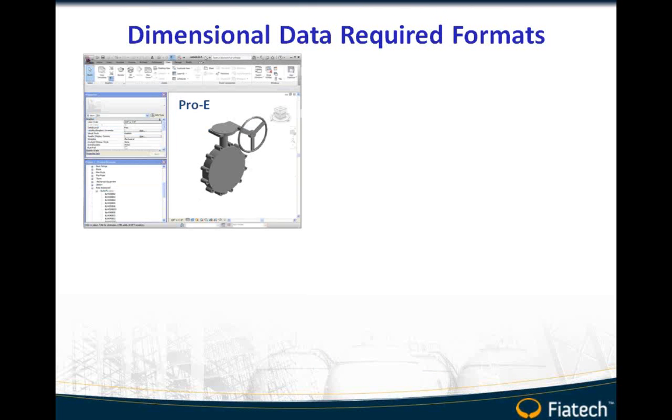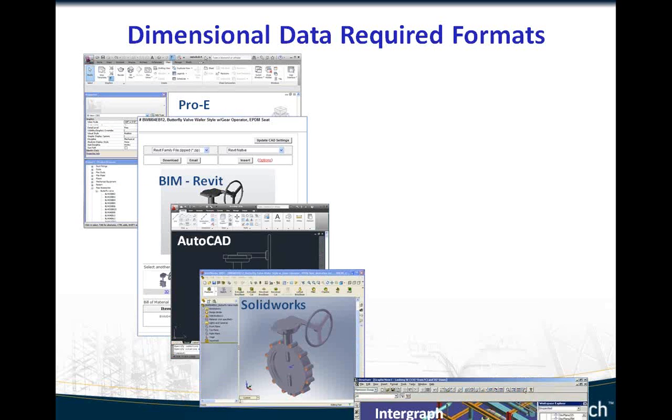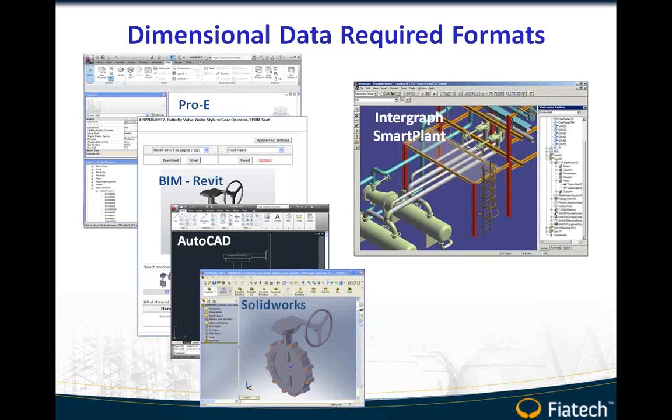We not only support the catalogs, we support all the dimensional derivatives as well. So once you have data in our system, we can roll up for you BIM data, AutoCAD, SolidWorks, and even some of the smart data sets like for Intergraph. So it all comes from Navigator, and really we see these different formats as just an output. It's not a catalog, it's dimensional data, and the format is CAD, sales drawings. We can do that from within CAD.